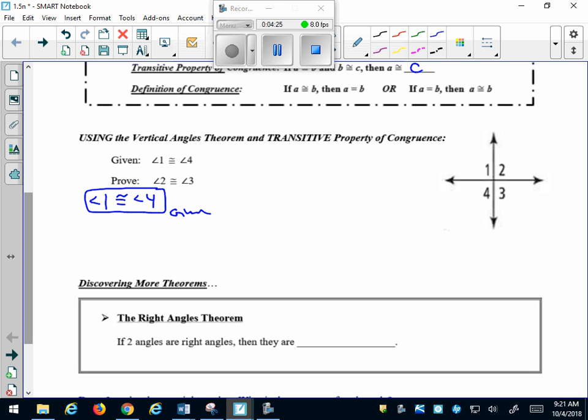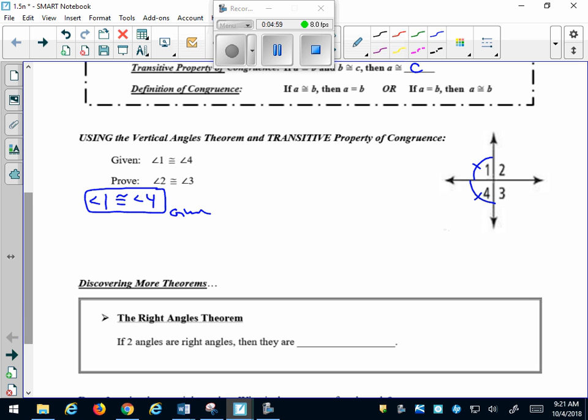So we can mark that in our diagram, and we're going to talk more specifically today about exactly what that means. But if you're marking things congruent in your diagram, you want to match the way you mark the two angles. So if 1 is congruent to 4, I could put an arc and an arc. Sometimes you'll see little dashes like this. But you're matching how you're marking them so that it shows that they're congruent. So 1 is congruent to 4. All right, we're trying to prove that 2 is congruent to 3.